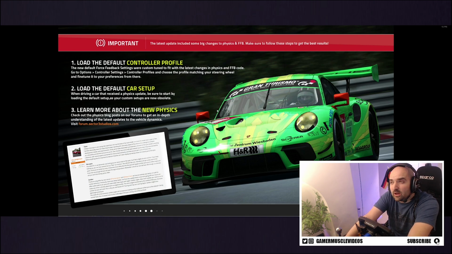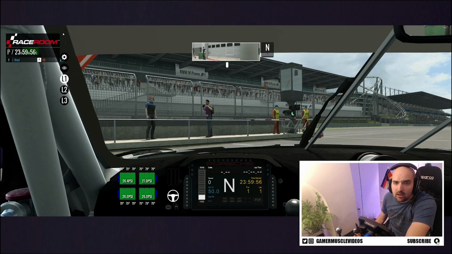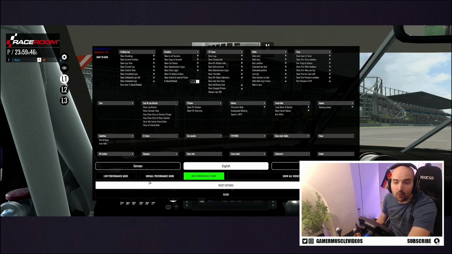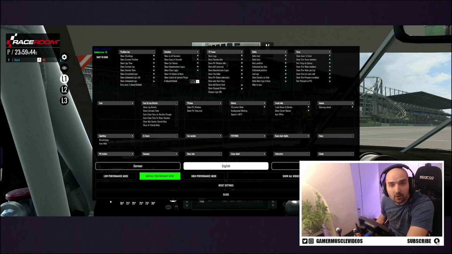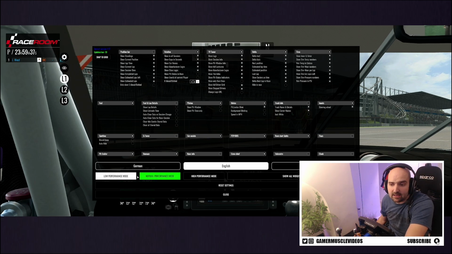Really, there's not really that much to say about the web HUD. You obviously get the ability to move stuff around, and you can choose what you actually want on the screen. I think the only real thing to be aware of is that if you're getting low game performance, you might want to set this to low performance mode instead of high performance mode. I run it on normal performance mode because all the performance mode really does with web HUD is change the refresh rate of the web HUD.